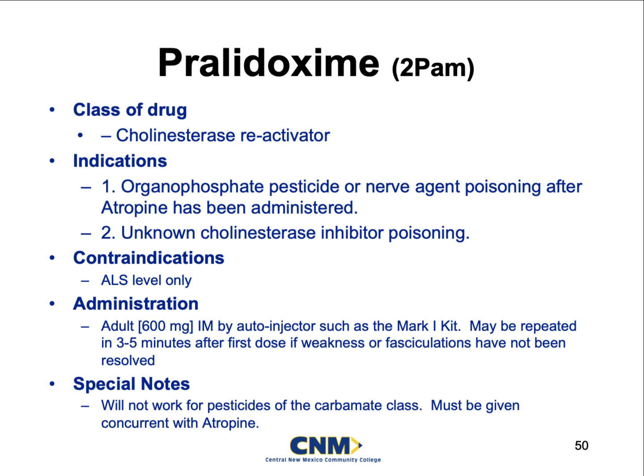We can cause this as flight paramedics when we do something called RSI, or rapid sequence intubation. There's certain drugs out there known as paralytics, neuromuscular agents, that can cause fasciculations. Either way, don't worry about that. Really what I want you guys to know about atropine and pralidoxime is that it's called the DuoDote. Know that it was called the Mark I antidote kit, or 2-PAM. Make sure that you guys remember all the dosages for atropine and pralidoxime. Remember that you give atropine first, and then the pralidoxime. Make sure you know the classes of each drug and the indications, and you guys will do just fine.